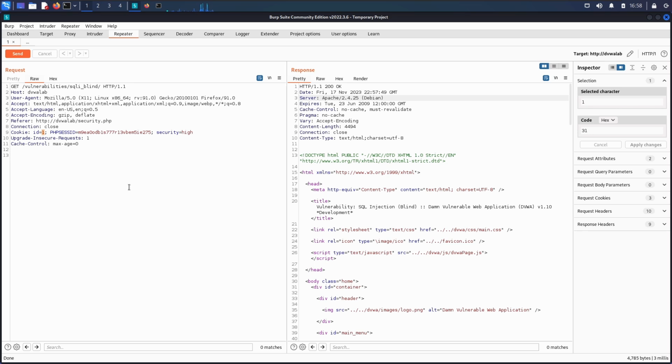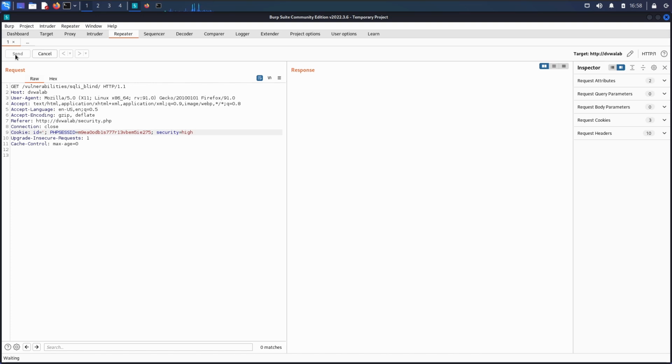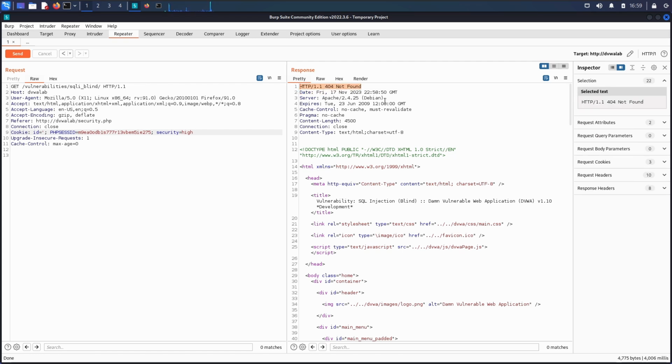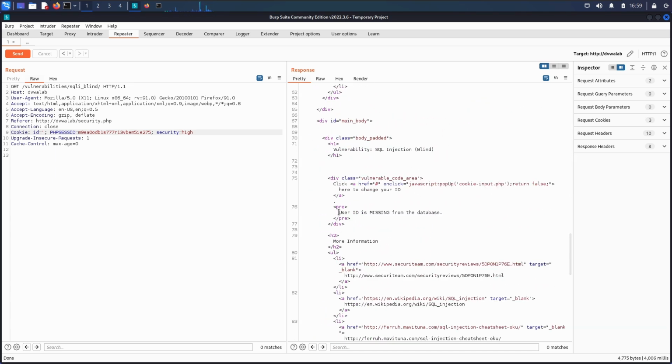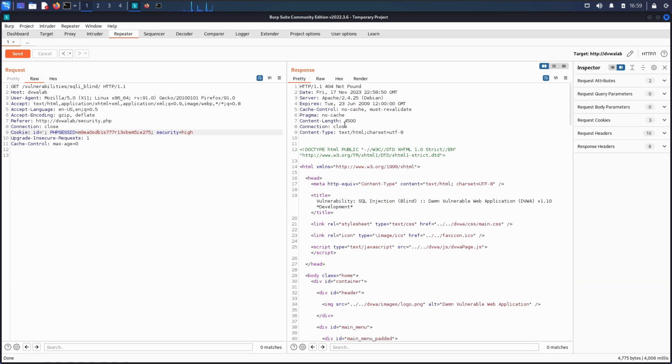So let's change this 1 to a single quote and see if we have a different result. And as you can see here, Burp Suite sort of seized up there, and that's part of the challenge with this particular problem on the high difficulty blind SQL injection page. So we saw that when we changed this cookie ID value to a single quote, instead of receiving an HTTP 200 response, now we see that we receive a 404 response. Furthermore, later on in the page, we see that the user ID is now missing from the database. So this should build our Boolean-based logic to conduct further attacks.